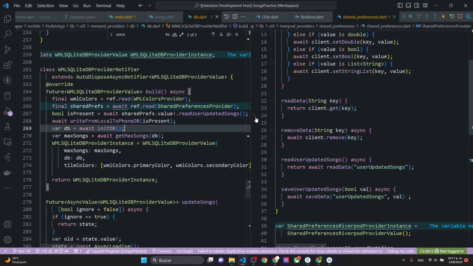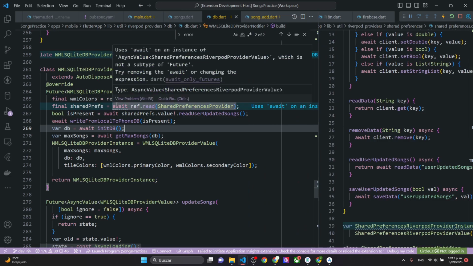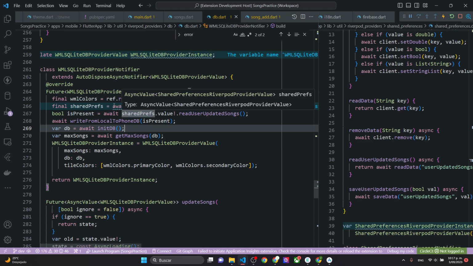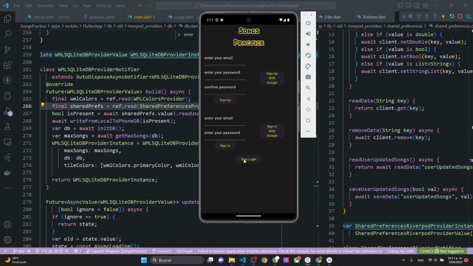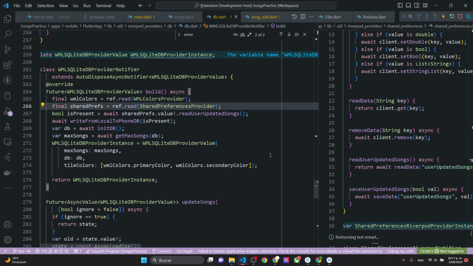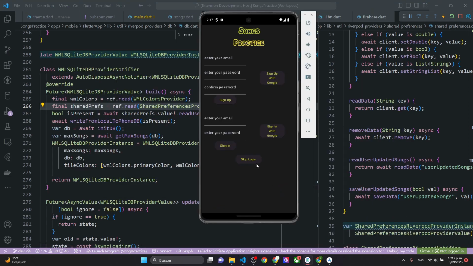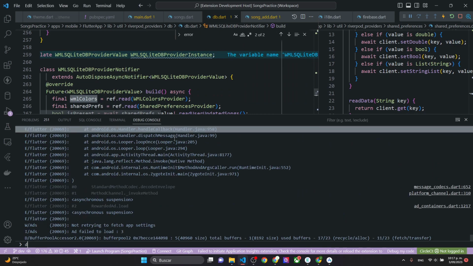Alright, so this is my logic here. I can't use await like this, but hopefully I could just await, and hopefully I can get my value the way I need it here. Yeah, I think I'm going to get an error here.